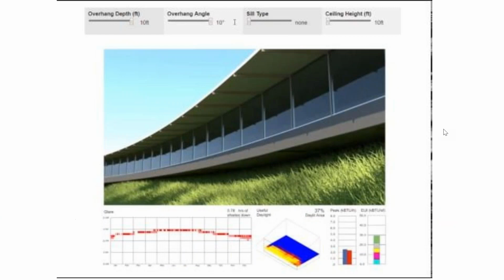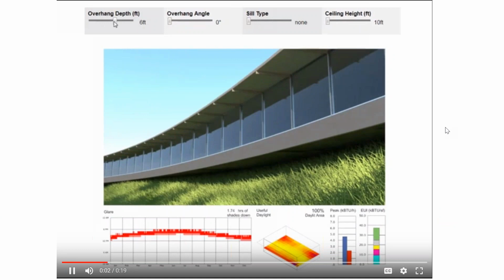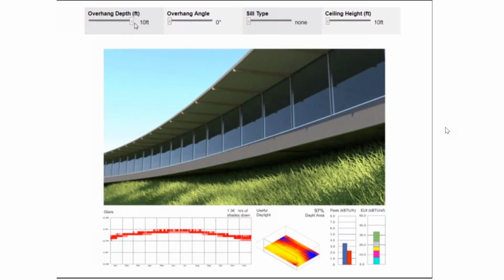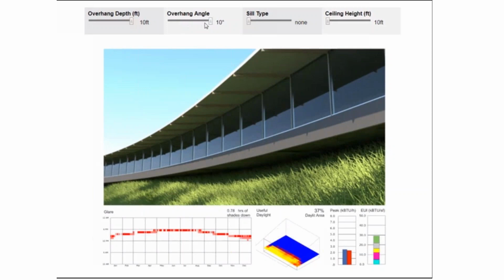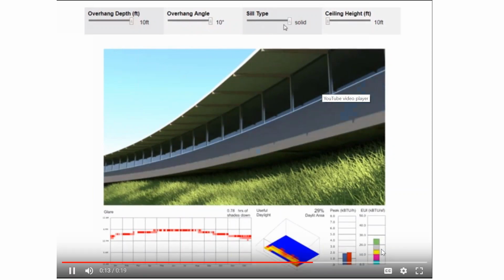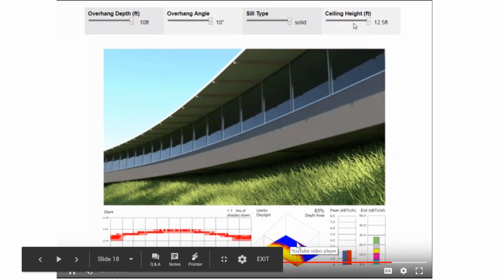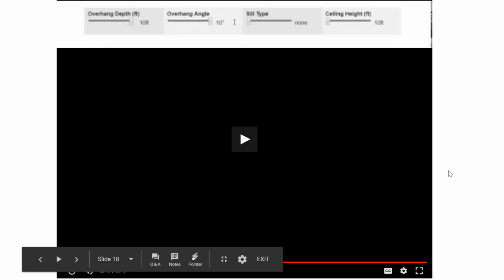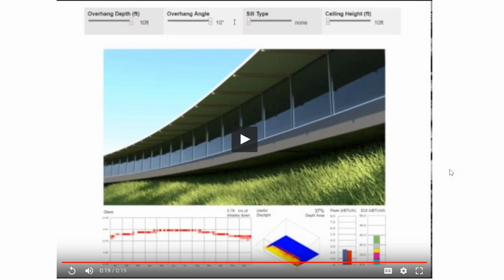And so once you have a parametric model like this set up, it's relatively straightforward to run through all the combinations of those within Grasshopper and record all those results, such that you can slide through that whole design space of options like what you see here and see the impact. As I raise the sill, the energy use goes down, the peak load goes down, but I have little daylight. If I raise the ceiling height, the daylight gets better. So you can go through this whole design space now with what started as a Revit model.